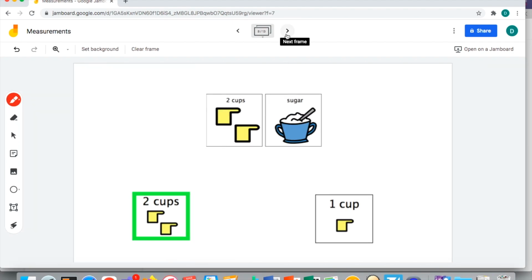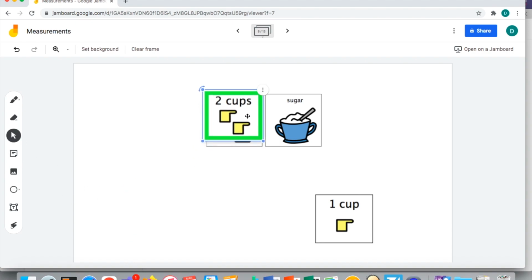Something else you can do is you can provide that support if they need it, right? You can highlight that icon so that they know exactly what it is. You provide that support for them, and then they can draw a line to it. They can drag and drop it if that's what they're capable of doing, so that we know we have the correct measurement. Then they can write it out if they're ready. Wherever they're at, you can get them to do as much as they can do. And you can provide as much support as you need, right?